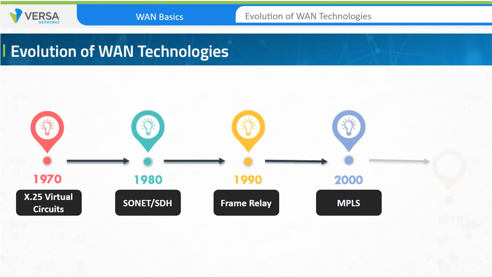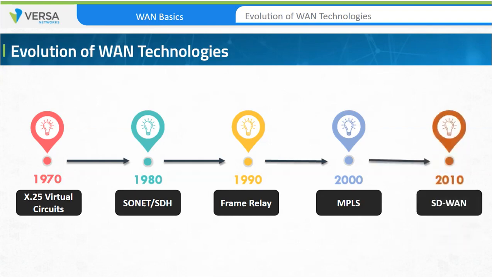The next phase in WAN evolution was towards hybrid WAN and software-defined WAN. This was more focused on automation and agility to simplify WAN operations and management. Hybrid WAN empowers enterprises and allows them to make optimal use of their WAN resources. It provides feature-rich, intelligent traffic steering and traffic conditioning to enhance the end-user experience.